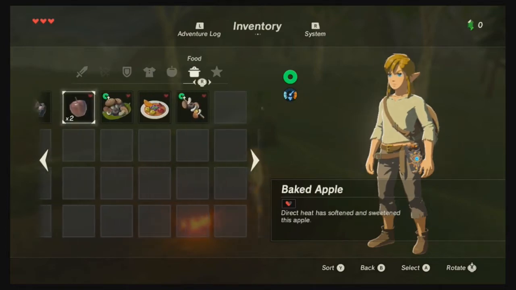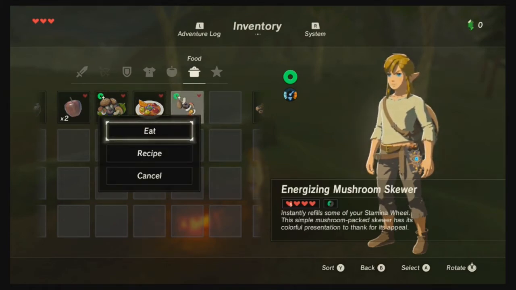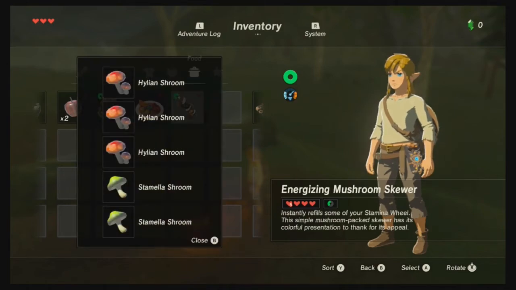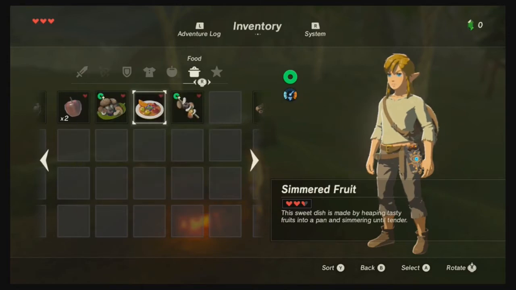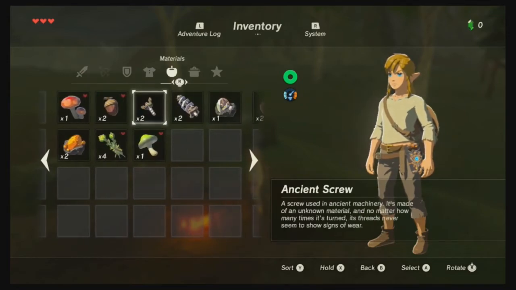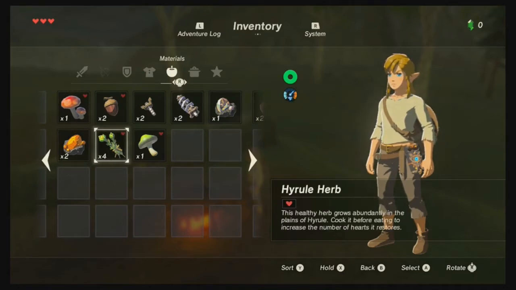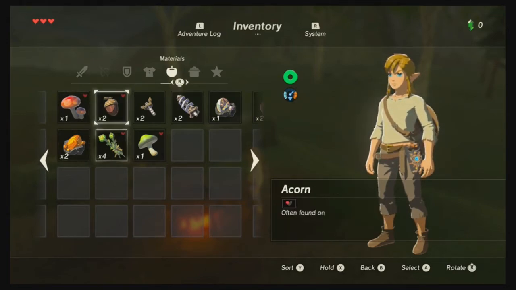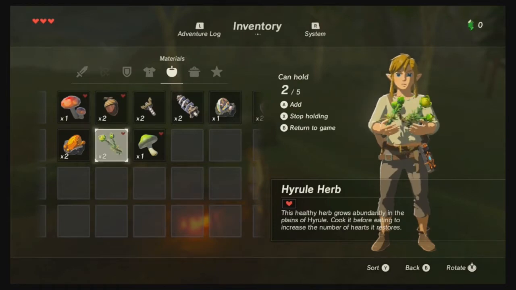So what you end up with differs depending on what ingredients you use and the number of ingredients you use. But generally, you can just combine multiples of the same thing if you want a better effect of what it does. So if you want something that restores hearts, you can do two or three or even up to five apples, for example. And then you'll get something that restores more hearts, that sort of thing. So it's good to try to combine similar stuff like that.